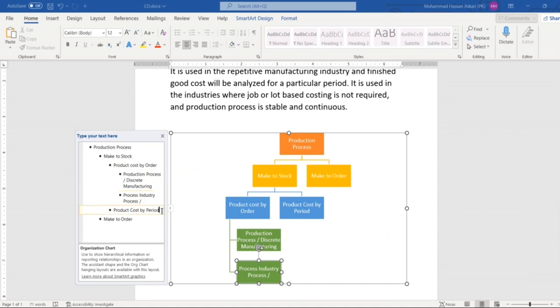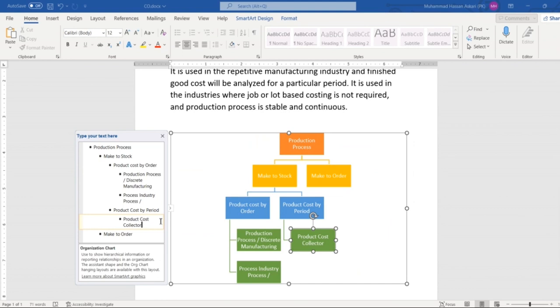So let's come to the product cost by period. In product cost by period, we are not going to create the production order as a cost object. Instead of a production order, we are going to use a product cost collector as a cost object, so all the cost will be collected at the product cost collector level. First we create the product cost collector, and at that level the system is going to collect the cost, actual cost, planned cost, and for the product cost collector we are going to calculate the variances, work in progress, and after that do the settlement.